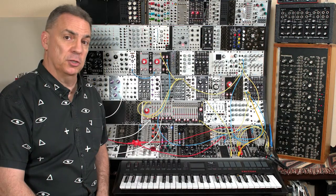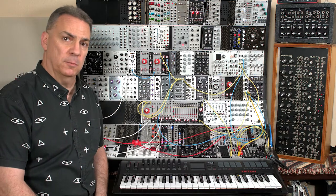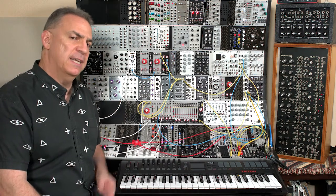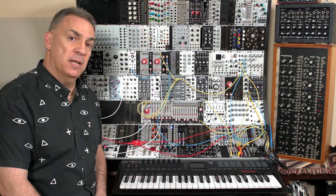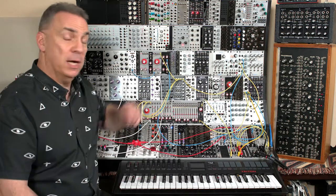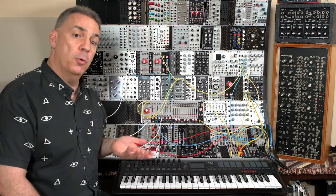In this installment of the Learning Modular Your Rack Expansion Project, I'm going to be looking at the Verbose Bark Filter Processor. The reason I'm using my big system for this set of movies is that, in addition to being a pretty versatile filter, the Bark Filter Processor can also act as a series of individually tuned envelope followers. I'm going to be using that to trigger different percussion modules later on, and you can also use it as a simple form of vocoder.